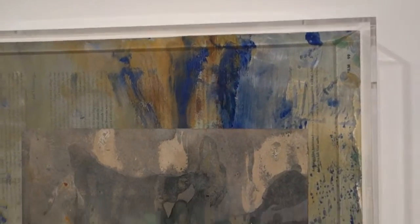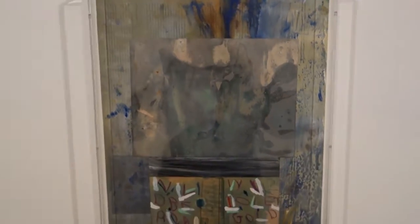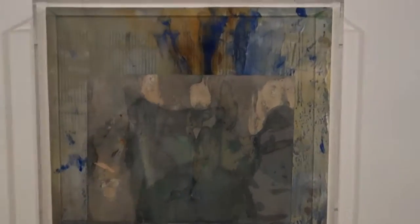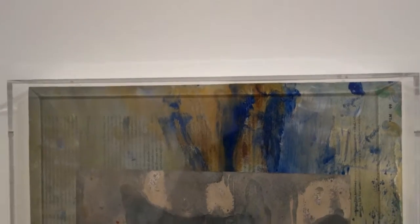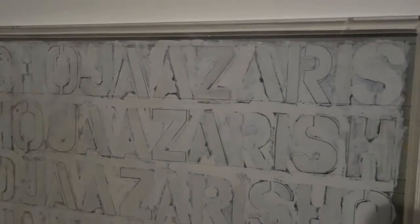I think this is for Richard Serra. I kind of like his subdued palette with the grays, and the ultramarine blues are nice. This is titled Soja Azari, Wash and White Out. It's kind of fun because he's riffing on a Jasper Johns but using Soja Azari's name, repeating it and breaking it up in different ways.